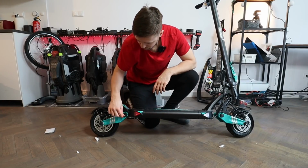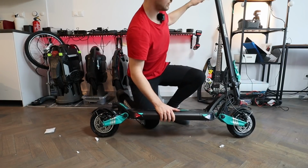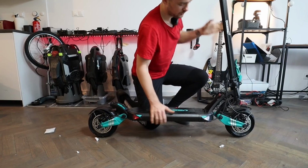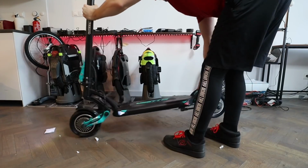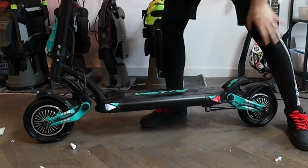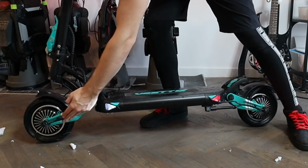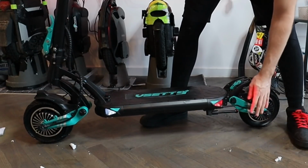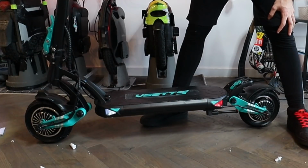And the cables are routed like that. This is fine, I guess. It also has probably the steering locking. Can't turn around, which is good. But what I don't like that much is that the cables are just outside here on the swing arms. So this doesn't look that good. And obviously, in a crash, I think this is a bit too exposed. I would like it to have it on the inside. These cables, this doesn't really look pretty good. It should be on the inside, but that's what it is.